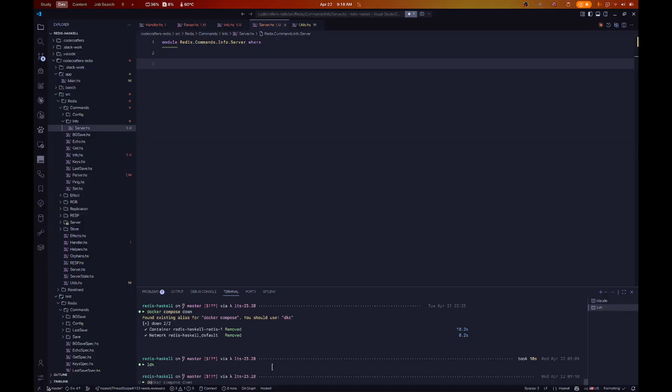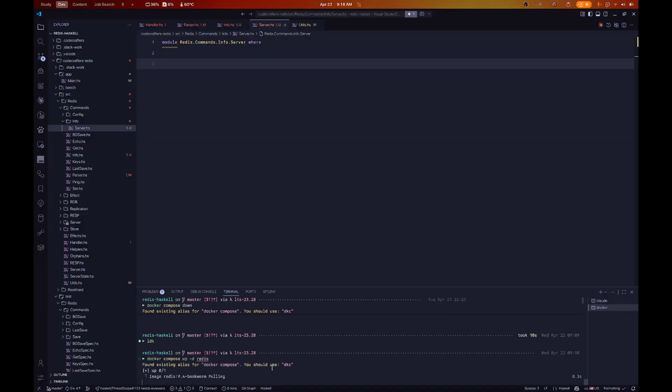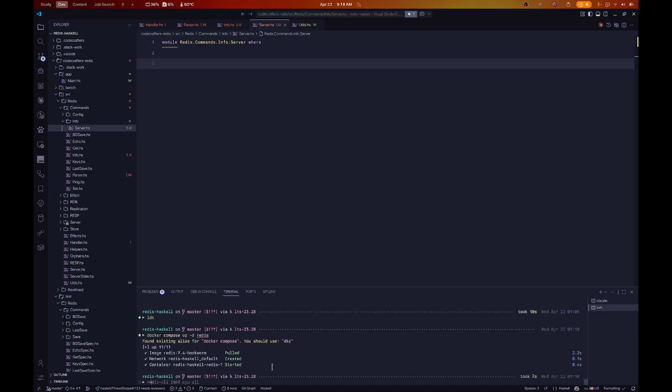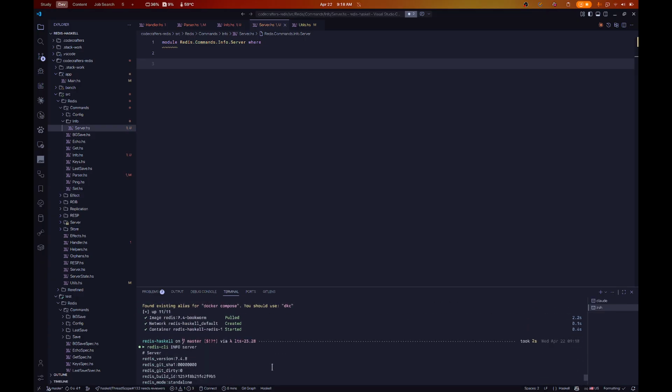We could just do docker compose up dash d redis, and it will pull the image and start it up, and we could just do redis CLI info server and see what it returns. Instant documentation.